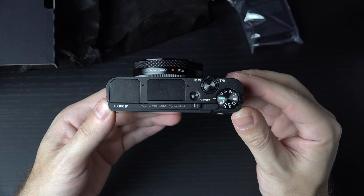And pretty much the same exact build layout. The only thing that I've noticed, if I can get this closed, is that Sony has changed the texture on the ring here, which you can assign to either zoom or focus, a matter of personal preference. But beyond that, pretty much everything is identical. Your mode dial right here, power button, your zoom rocker, shutter button, the flash ejection button, I will say, the launcher button for the flash. And that's pretty much it.